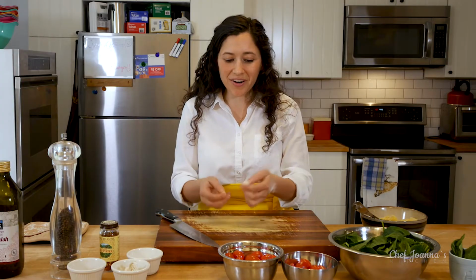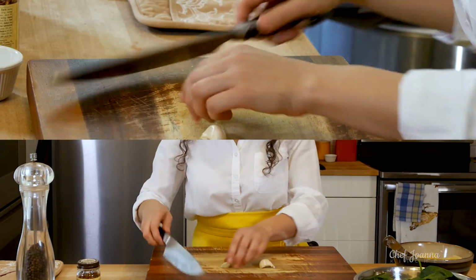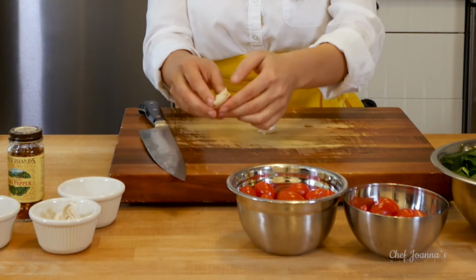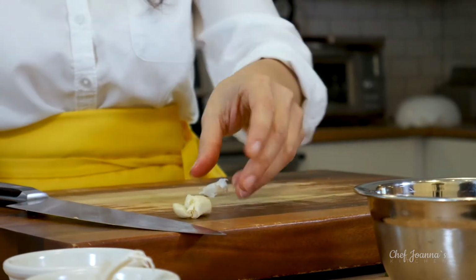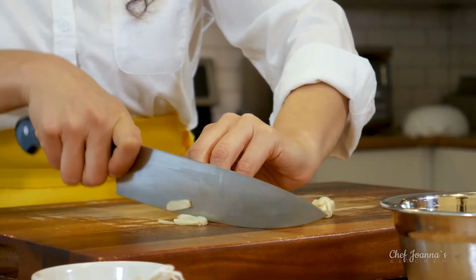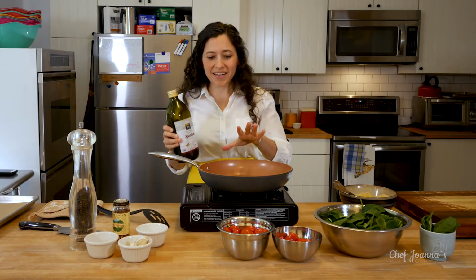Okay, so for the garlic, we just want to have slivers. So I'll show you a quick way to do that. We're going to smash it. So you can see, since we smashed it, the skin comes right off like that. Chop it in slivers, so really thin.